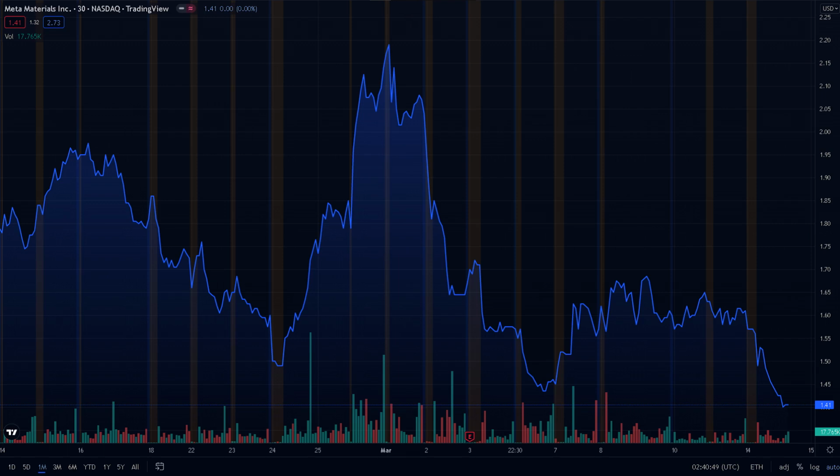Over the previous 52-week period, its price fluctuated between $1.38 and $21.76. The market cap of Mmat Materials is currently at $453 million, compared to the enterprise value of $530 million. The difference between the market cap and the enterprise value is the premium or discount the financial market is willing to allocate to the company, based on its current fundamentals, leverage, and asset composition.